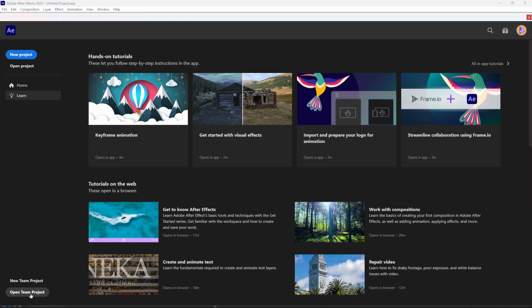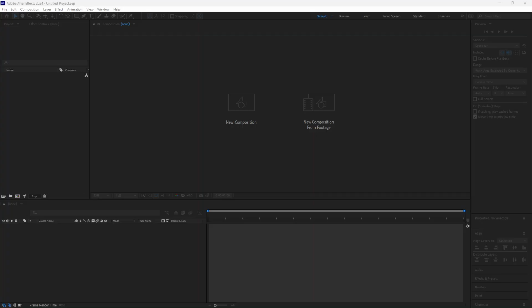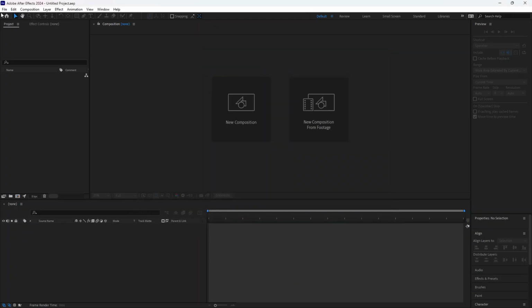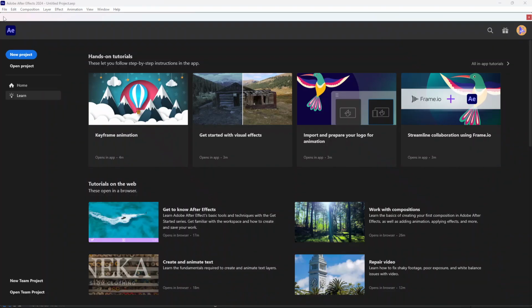Let's say you want to get in on another project given by someone else. So you can open up team project and whichever team projects you have available or someone who's given you permission to, you'll be able to get access to them and open them up whenever you want to. And whoever the owner is will be able to check what you're working on and you will also be able to check what the person you have given the editing permission to is working on. So this is kind of like working simultaneously at the same time so you can work seamlessly, collaboratively. Okay. So this is a really good advantage and a really good feature available for Adobe After Effects.